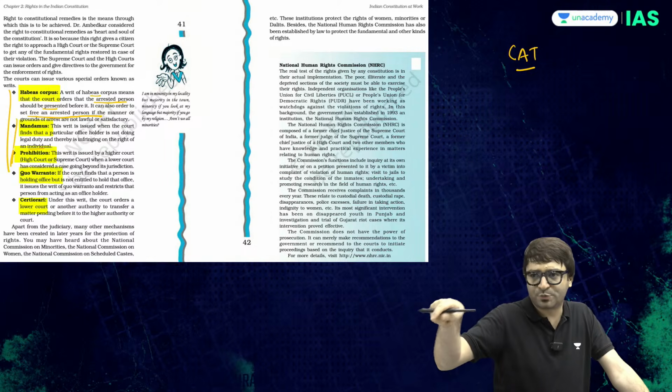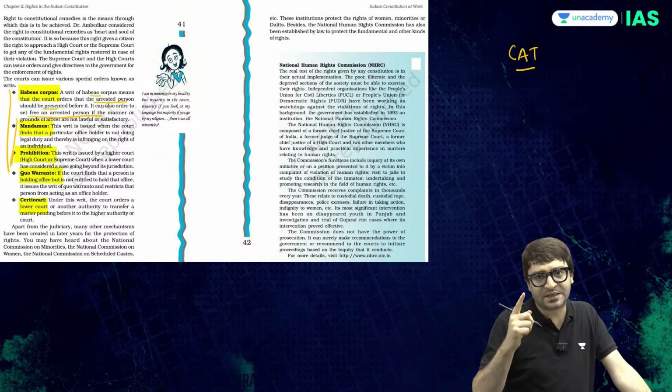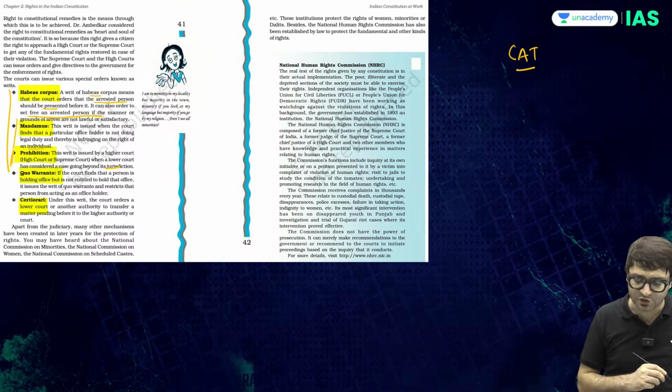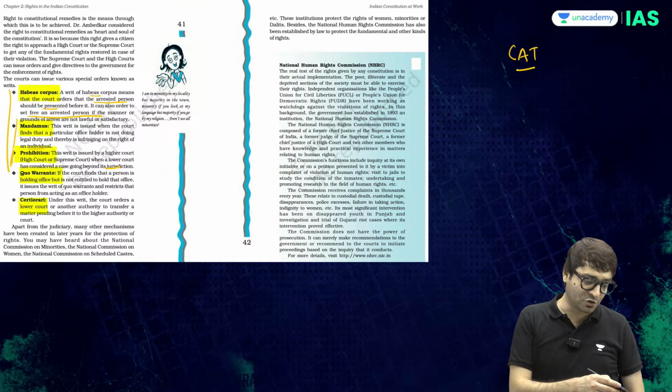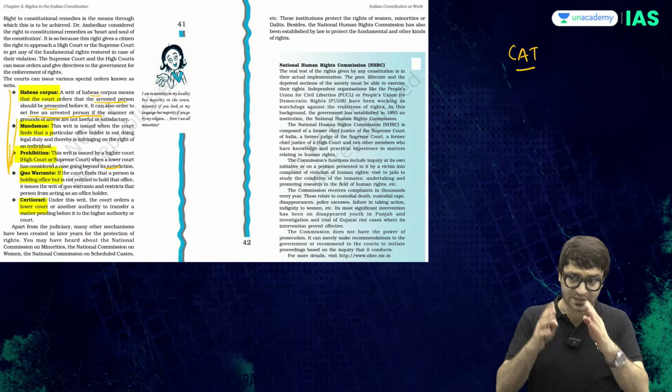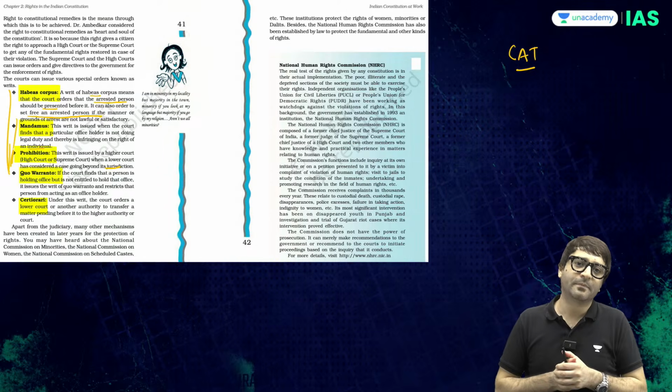My lord, please prohibit this judicial body. Please prohibit this lower judicial body from proceeding further, because they have done something which is beyond its jurisdiction. They have considered a case which is beyond its jurisdiction, and the court will issue the writ of prohibition, saying we prohibit you. You can't proceed further.